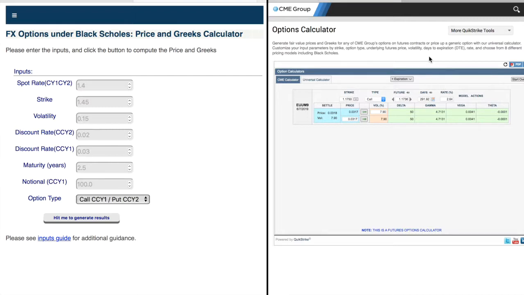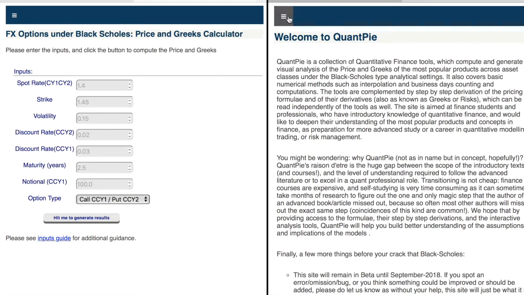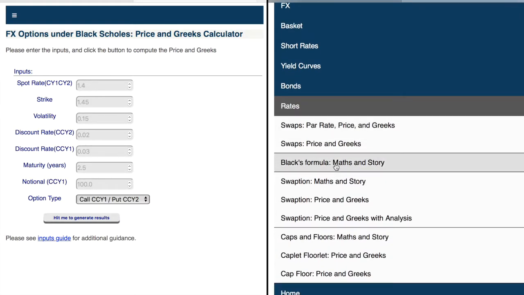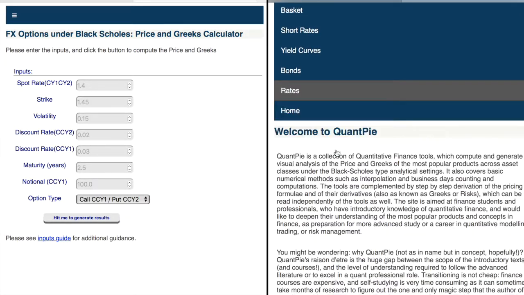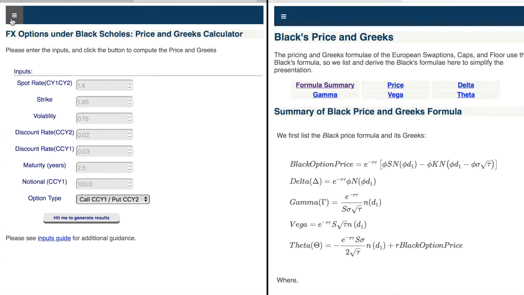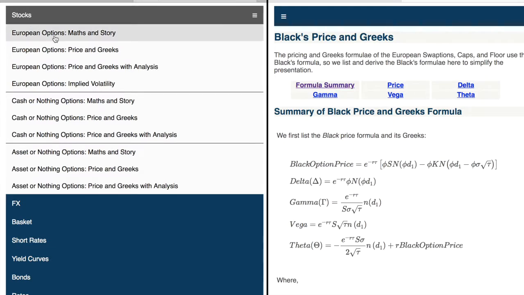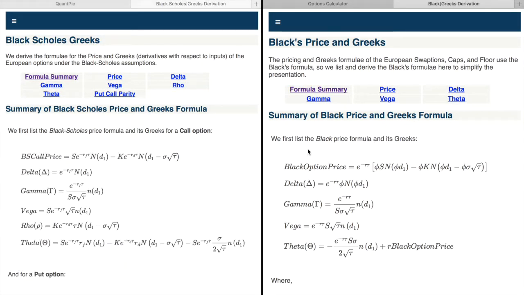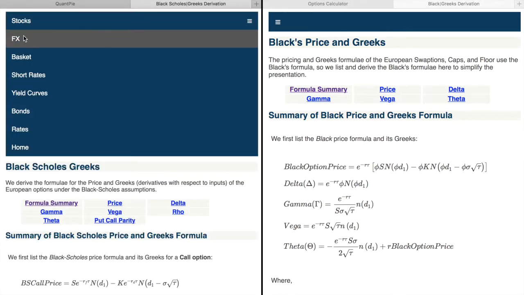Recall, the CME options are on futures, not the spot rates, and to price options on futures, we use Black's formula instead of Black-Scholes. We do not need to worry too much about the differences, as by setting the foreign currency interest rate equal to the domestic currency interest rate, and replacing the FX spot rate by the futures price, the Black-Scholes formula gets transformed into Black's. You should put the Black-Scholes and Black's formulae side by side to verify that this is indeed the case.